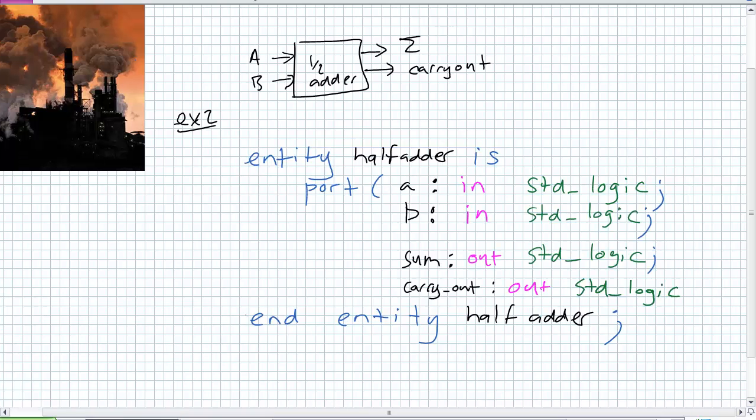Close it up. See if you can do the rest. It should look like this. So hopefully you came up with something like this. I'm going to finally close everything up with a parentheses, semicolon. So I've got A: in standard_logic semicolon. B: in standard_logic semicolon. Sum: out standard_logic semicolon. Carry_out: out standard_logic. I don't need that last semicolon, but I do need to close up the whole port statement. So that's a parentheses, semicolon.